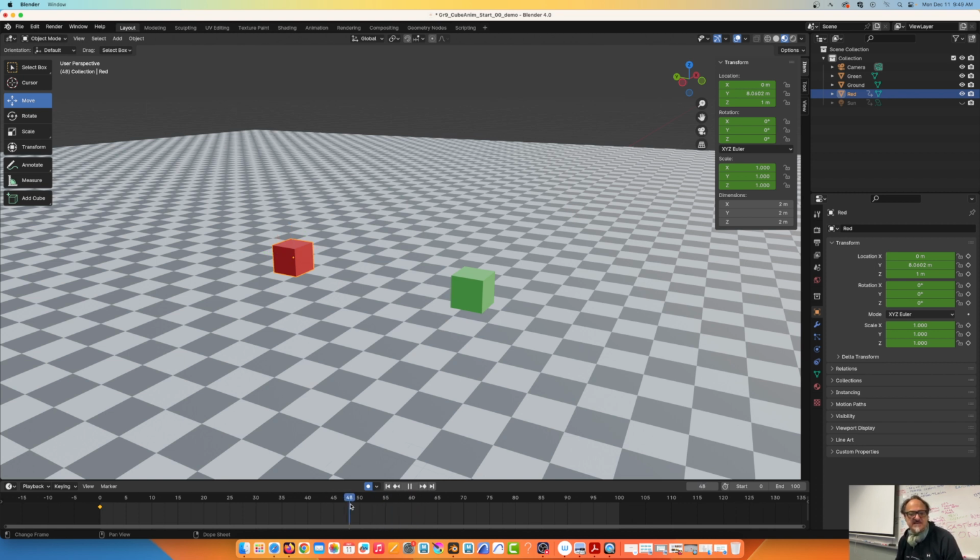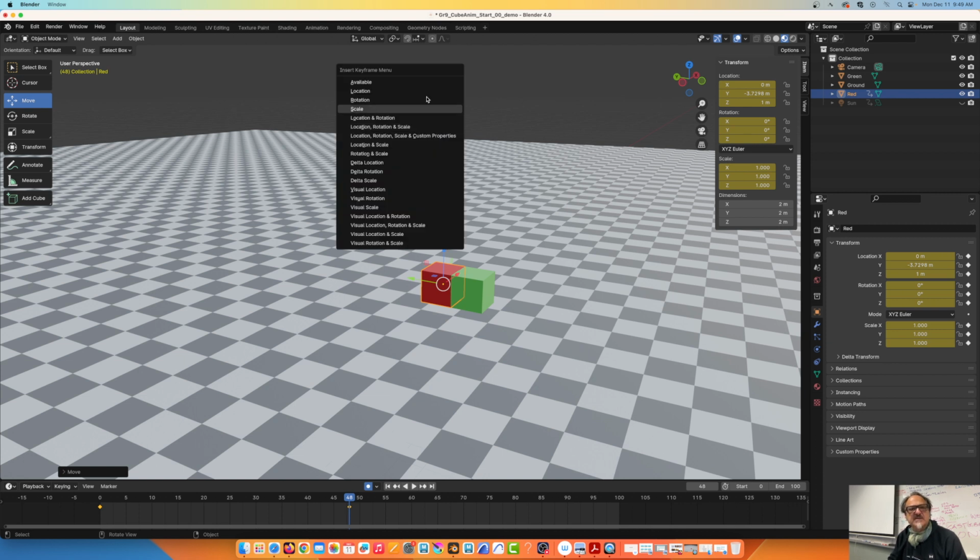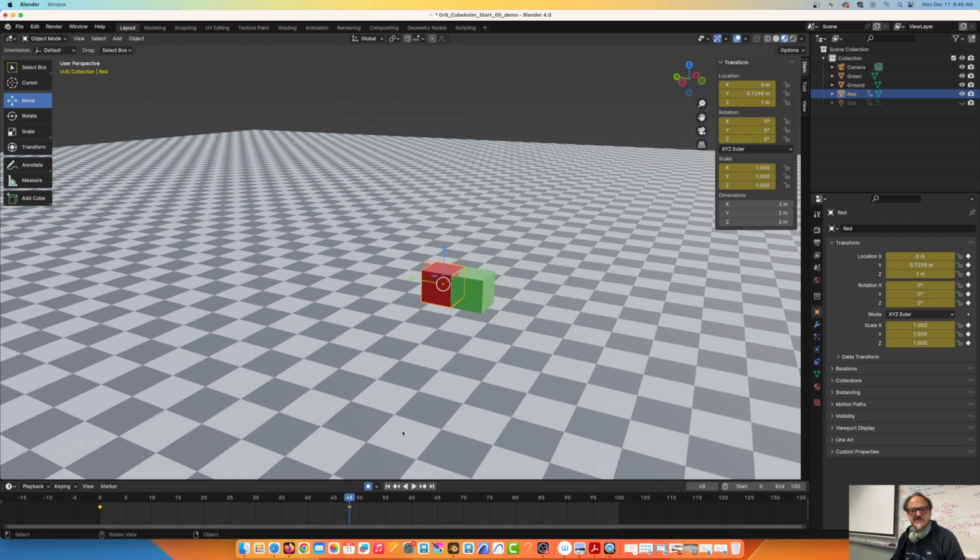Okay, 2 seconds, 48. I move my time player, the player head, over here, and I'm going to move this guy across, just like that. That's the little touch. Okay, so you see it recorded, right? So I'm going to press I here, just in case. Location, rotation. Sweet. So watch what Blender is going to do. It's going to go from left to right. So it interpolates. Basically, it draws all the positions in between the beginning and the end. Okay, so that's what we wanted.